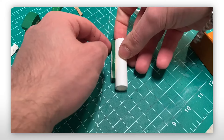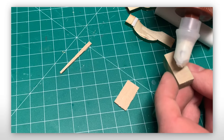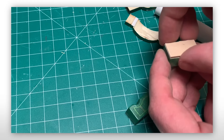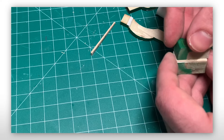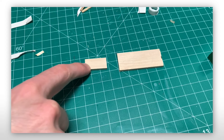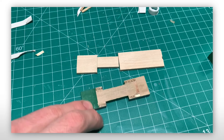The width of the model was slightly longer now due to the pipe, so the cab had to be modified to match. That was done by cutting it in two and placing a popsicle stick in between the sides. Continuing this leg of the build was the running board, where a new one was completely scratch-built with some scrap wood, using the original as reference to accommodate for the large drive wheel.